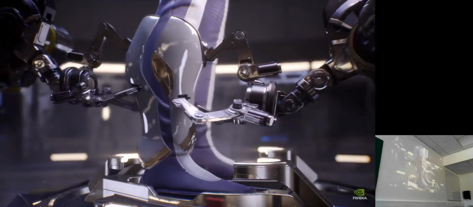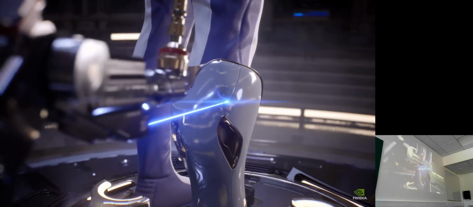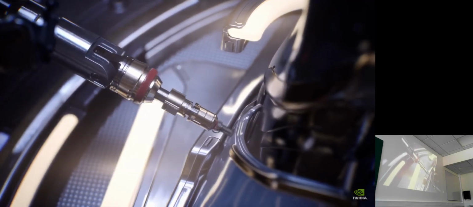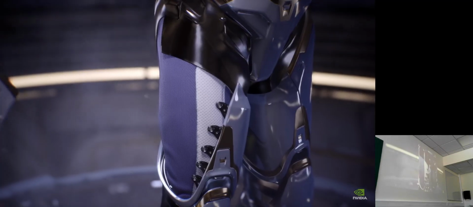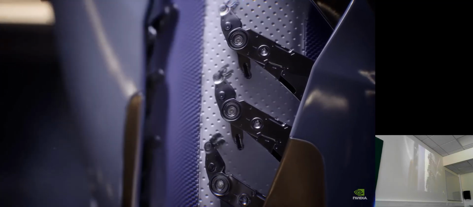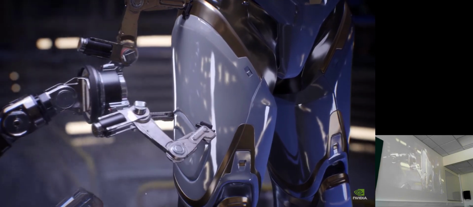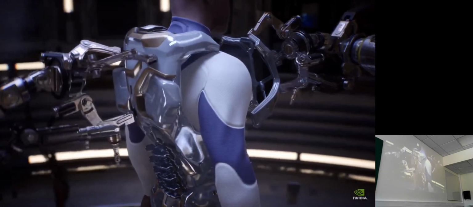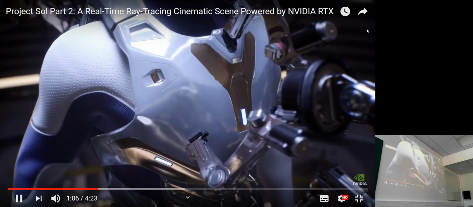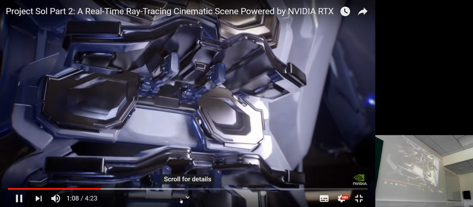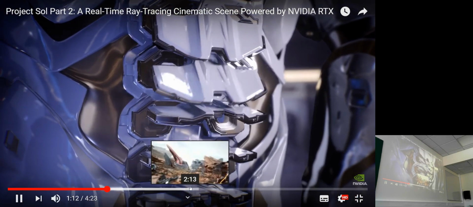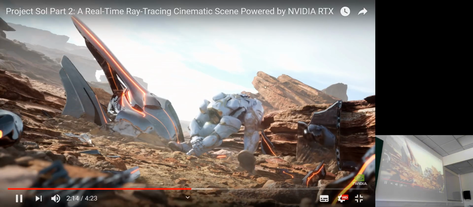At some point it's really difficult to distinguish what is computer generated and what is actually captured by video, because the photorealism is really good. Oh yeah, outdoors.